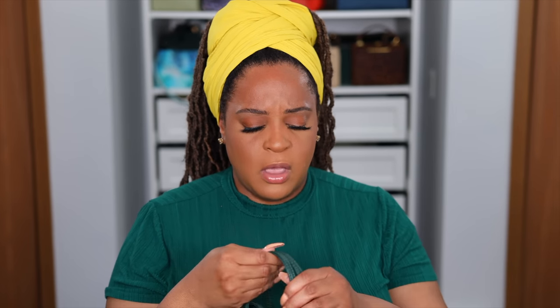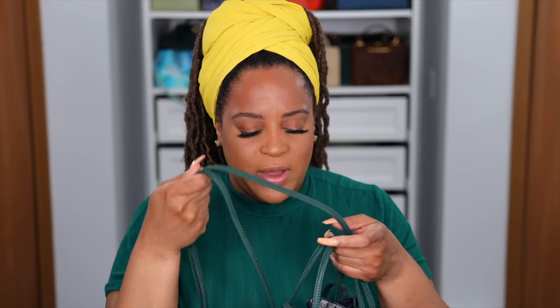I know some people have wrapped the straps around the top handles. Again, that's something I'm just not into, but I just let the straps kind of dangle, and that's basically how it is. I know people also stuff the long straps into the bag, but for me, that is wasting good real estate. So I need my straps to just dangle out here and do what they do, because having them stuffed in there and then trying to put stuff into my bag, nah, I'm good off of that. I definitely do wish that they had a model where these longer straps were detachable on all of the models, actually. I wish that was an option.